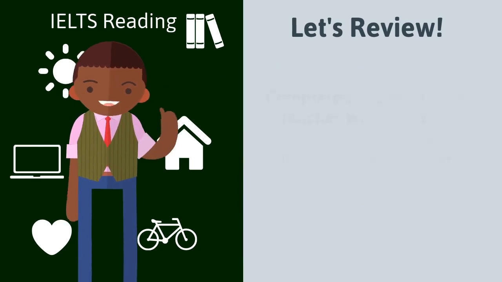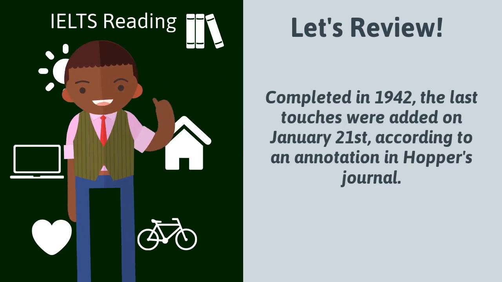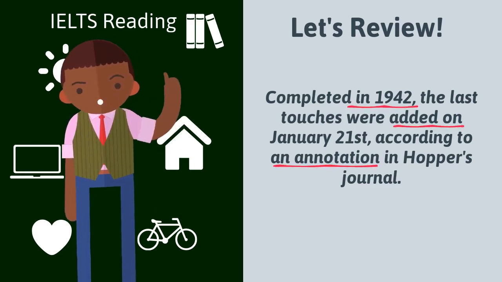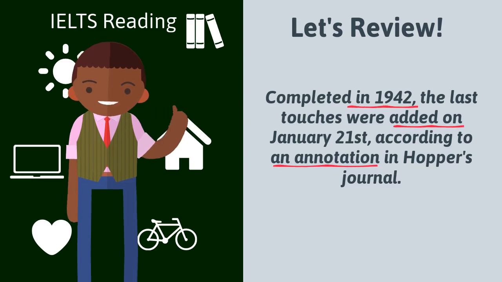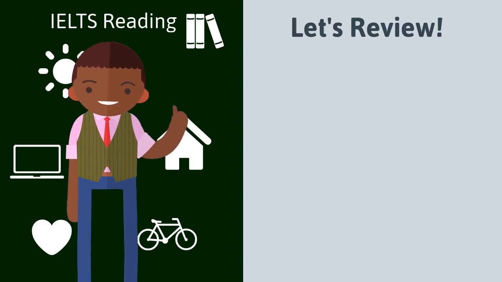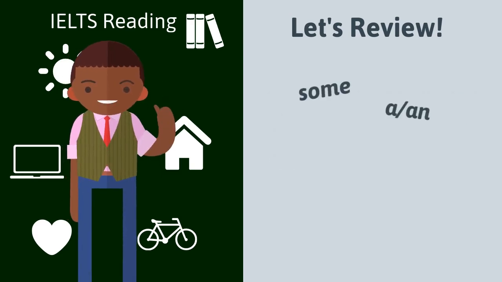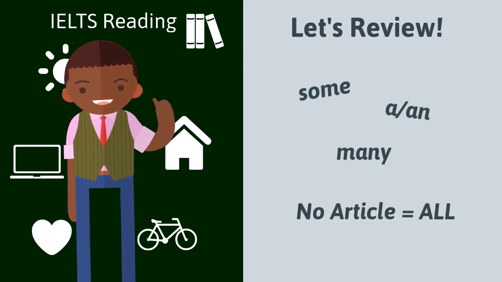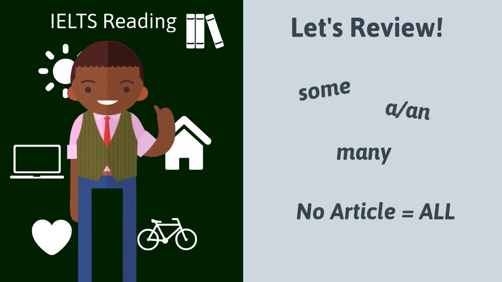Remember, read through the statements first and try to find the key words to help you determine if the answer is yes, no, or not given. They are often the little words. Pay attention to whether adjectives or articles such as some, a, or many are included in the text, or if they are absent. These little words can have a big impact on the meaning of the statement.